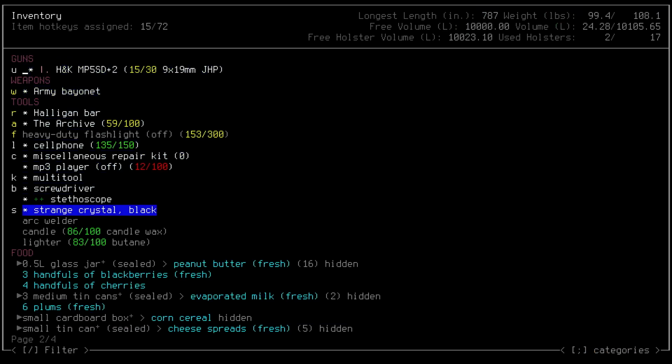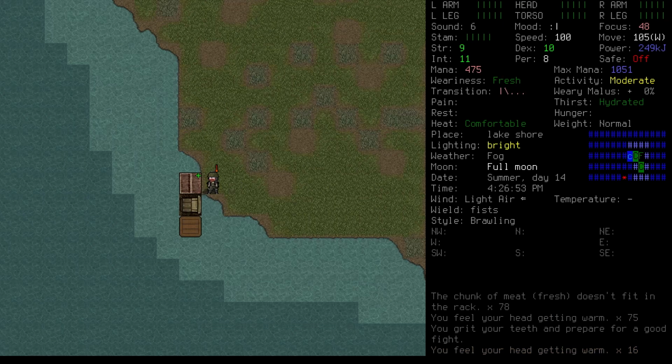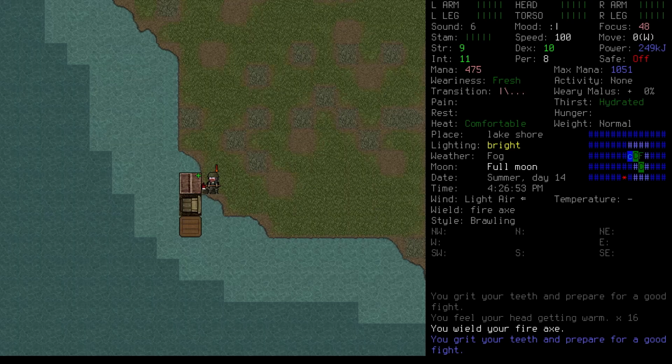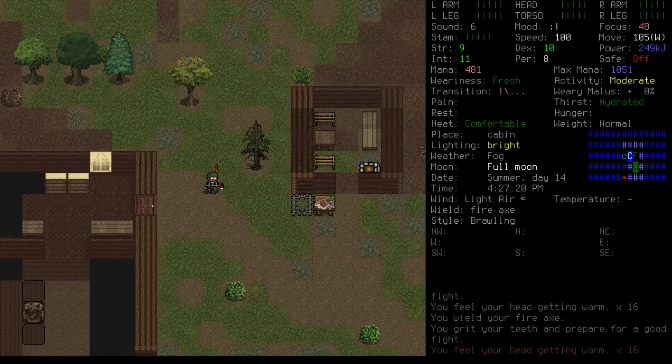Do we still have an axe? I don't see my axe on me anywhere. I think maybe we stored it. I'm having a hard time. Yes, there we go. Good. Fire axe. We're going to chop down one of these trees.